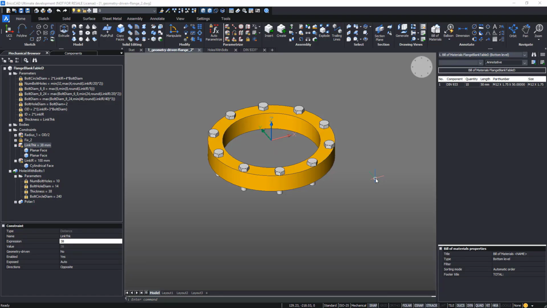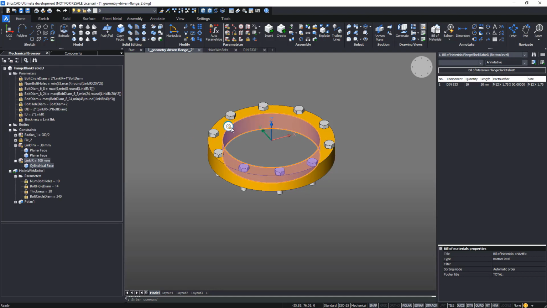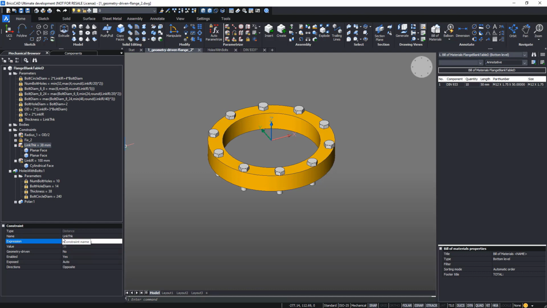Yes. In Bricsys, we implement the parametric design concept using 3D constraints. So it is when you apply 3D constraints to the faces of the 3D solid. Like, for example, here, this is a fully parametric flange model, which is controlled by 3D constraints. And the main constraints are radius and distance constraints, which define the internal radius of a hole and the thickness of this flange. And as soon as you change the parameter, BricsCAD automatically rebuilds the model to get the desired configuration.